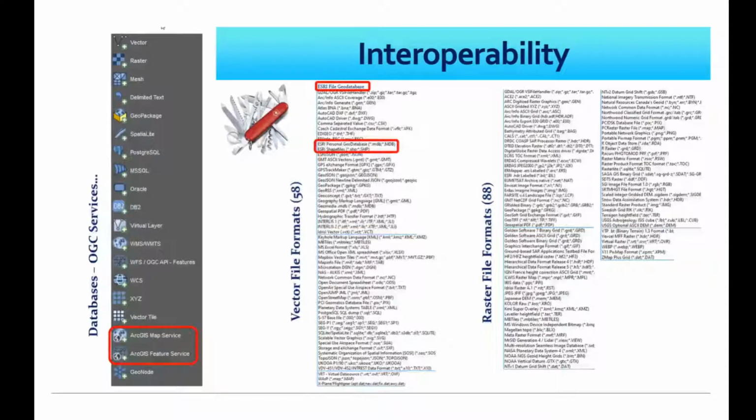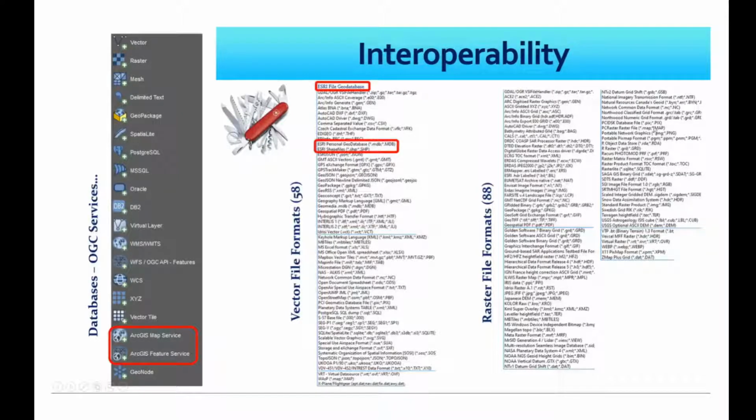So this slide talks about the interoperability via those GDAL and OGR libraries for reading and writing data. We're not going to go through all this. This is just to show you the absurd number of spatial data file formats that QGIS can read. So we're going to talk about what vector and raster data are. But for vector data, it's the most common thing that we'll work with: points, lines, and polygons. And so the thing to note here is that QGIS can read and write the proprietary Esri formats just fine.